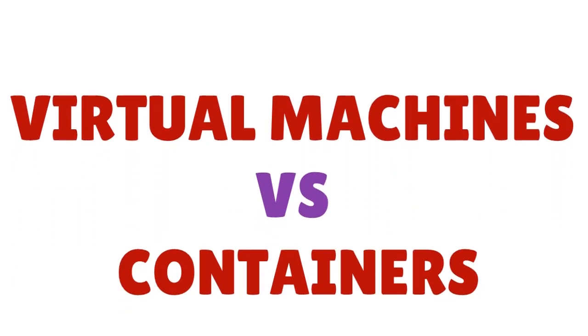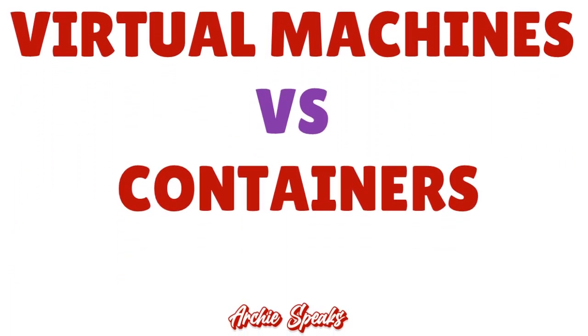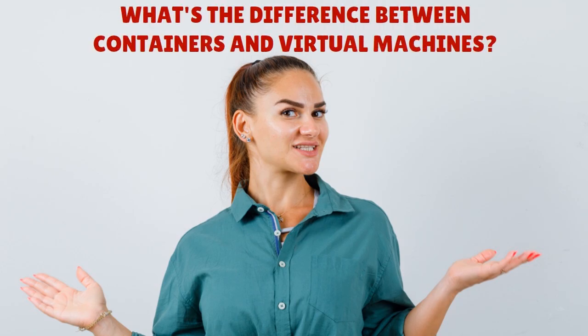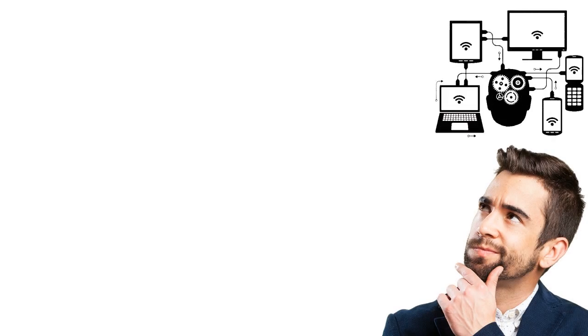Let's quickly have a conversation about virtual machines versus containers. So, what's the big difference between containers and virtual machines this year? Containers and virtual machines, if you think about it, are technologies that make your applications independent from your IT infrastructure resources. So, that's kind of cool in terms of data validation, but also cost allocation.